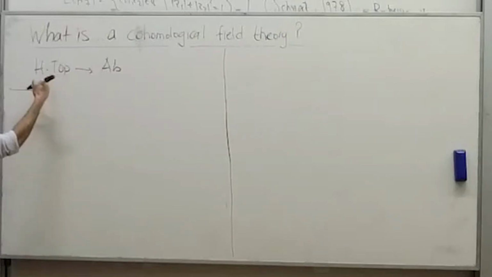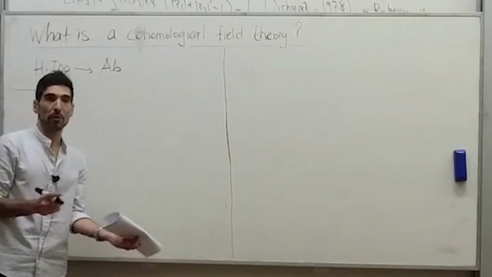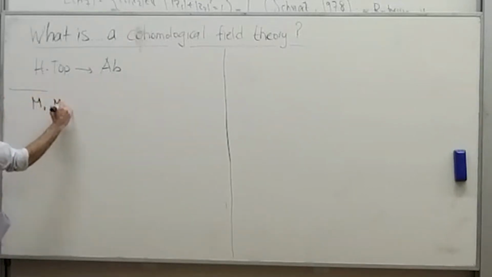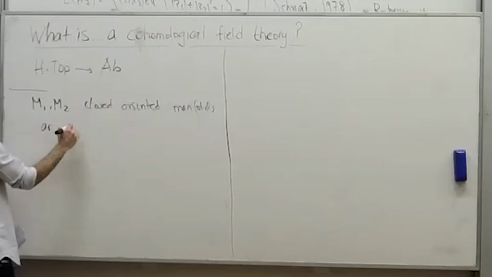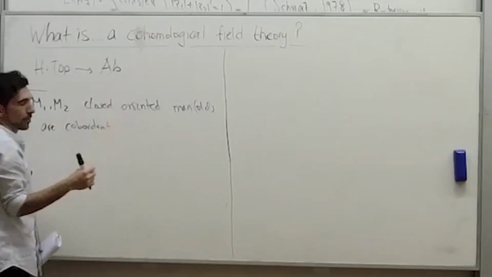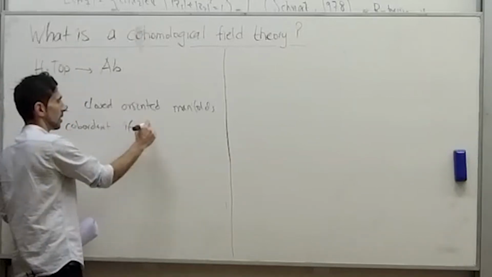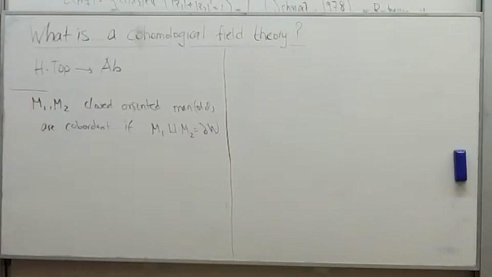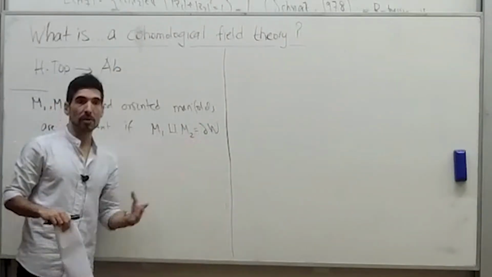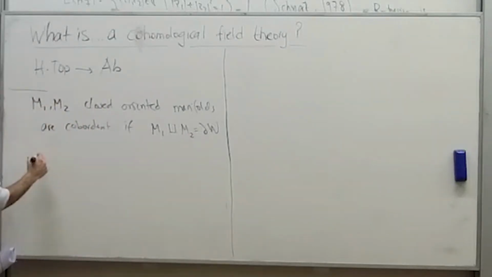So the idea of a TQFT is to replace the domain of this functor by what's called a bordism category. So there's a natural equivalence relation between closed oriented manifolds, namely bordism. So we say that two closed oriented manifolds are cobordant if their disjoint union is the boundary of a manifold of 1 dimension higher, and you can show that this satisfies the relations for an equivalence relation. So it defines a bordism set a priori, but you can show that under Cartesian product and disjoint union it is a bordism ring, and it can be extended to a generalized cohomology theory. So this is the bordism of a point.